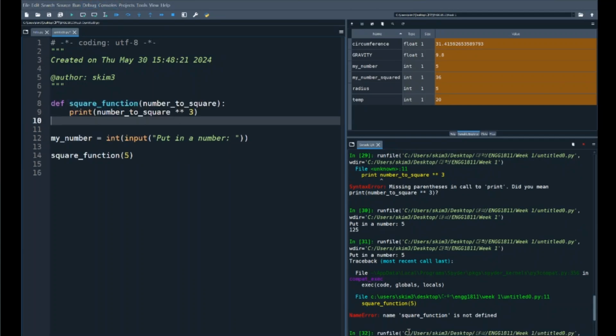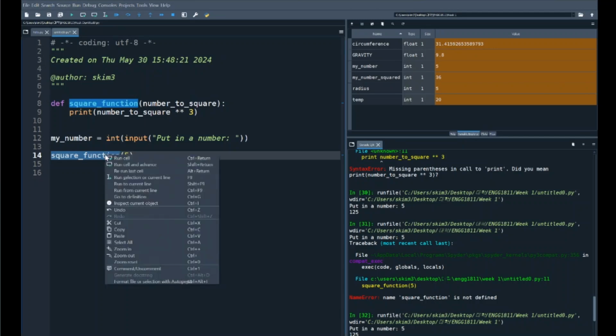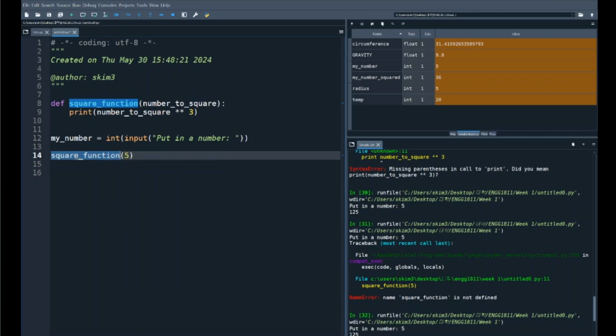Yeah, it can go to the top because I can read from line 8 and be like, define square function for what? Okay, it hasn't done anything, right? It's just defining what the function is. And then when I get to this, when I see square function, I'm going to go to what is square function and start reading from there again. So it's gonna say number to square, that's the number in here, which is 5. Then print 5 cubed. So I know that from this line it's gonna print 5 cubed. Yeah, let's change it to cube.